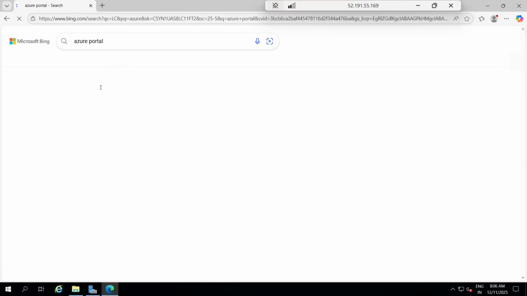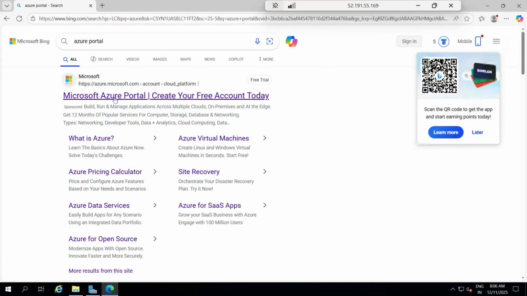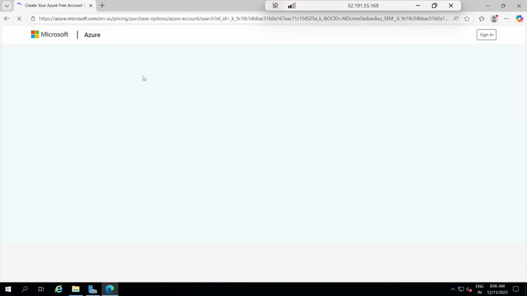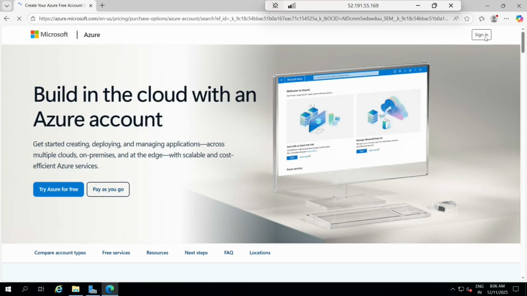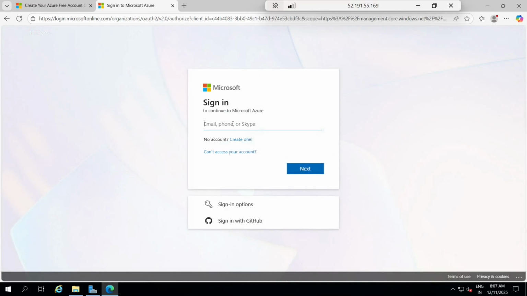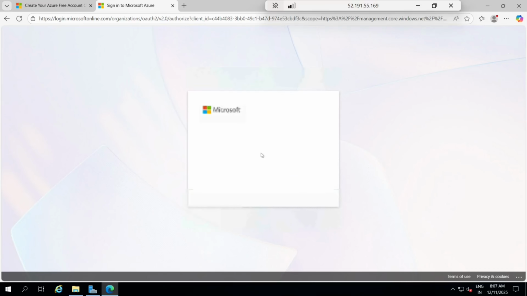Now I'm going to log in with the Dhoni on-prem user ID. This Dhoni on-prem user ID will be used as an administrator for the on-prem VM and will give access to the cloud.